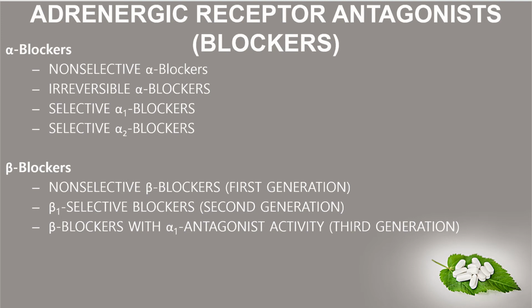All right, so as I mentioned, we'll be looking at blockers, right? So we'll be looking at our alpha blockers as well as our beta blockers. And then we'll be looking at their structures, and then hopefully we'll be able to look at why one is non-selective versus selective to a particular receptor.